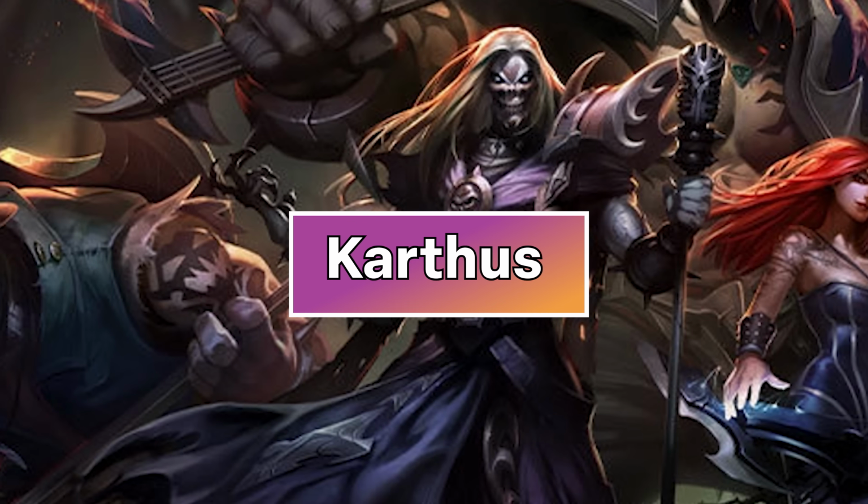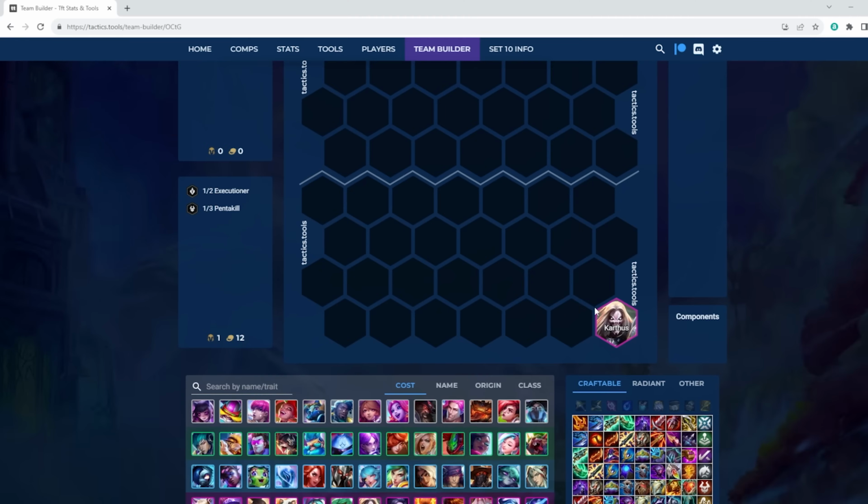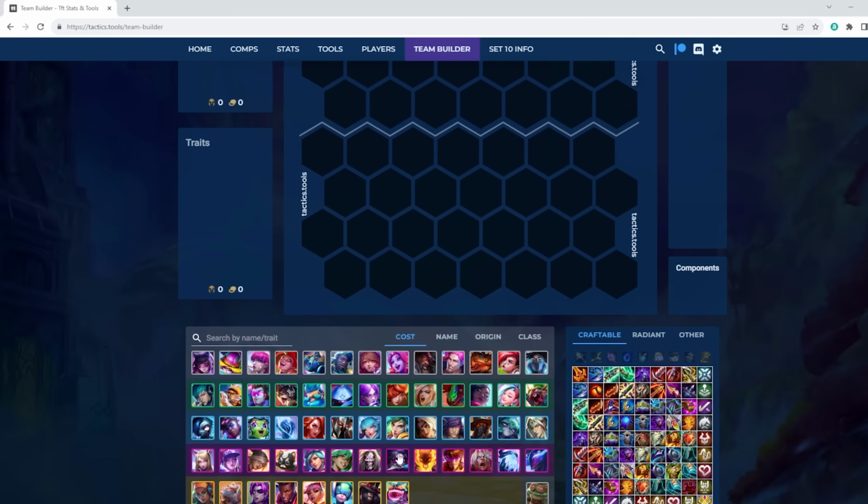Next we have Karthus. Karthus positioning really doesn't matter that much. He just always ults the 5 lowest health units. So just position Karthus wherever you think he's going to be safest. And that's basically all there is to it.